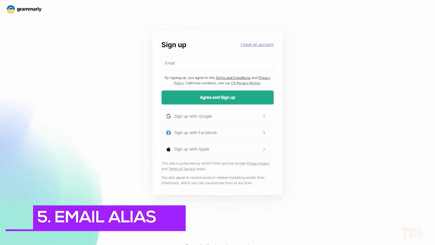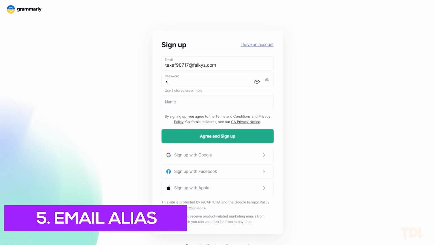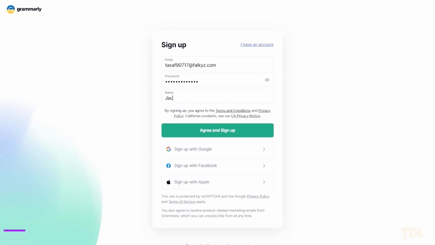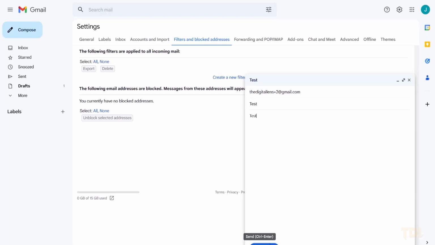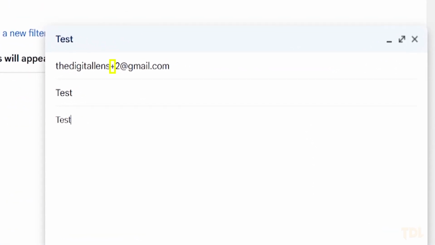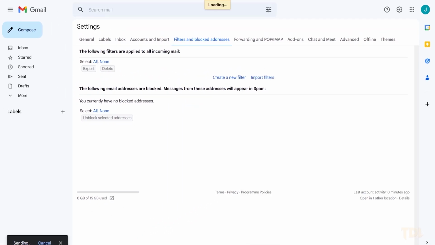Here's a useful tip that you should often use. When you create an account on different websites, it's possible that you subscribe to their promotional mails. While this is not good, you can either use the previous tip to avoid unwanted emails, or just like we saw with adding a dot between the username and @, in this case, replace the dot with a plus symbol, followed by any kind of text or number.